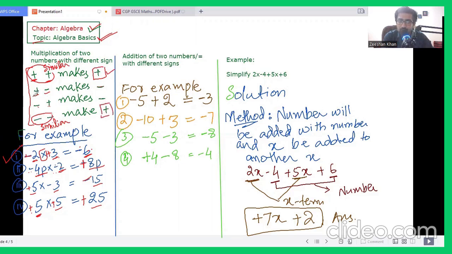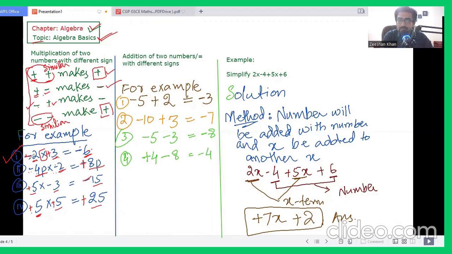But when the signs are different, in this case plus and minus, you will get a negative sign. And in this case, a negative sign and then a positive sign, again both are different, so you will get a negative sign. Now we will solve a few examples, and from there it will become clear to you how it works.